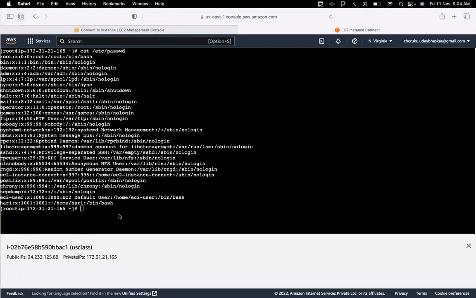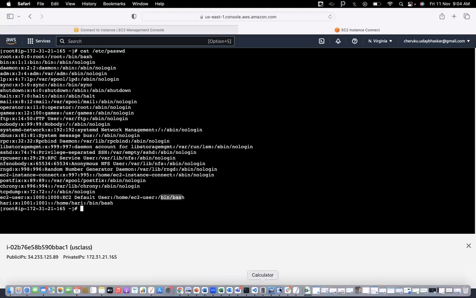The first is the username. x is nothing but the password. This is the UID, user ID 1000, GID 1000. The comment is EC2 default user. Then the home directory, home ec2-user, and /bin/bash. I will show you.